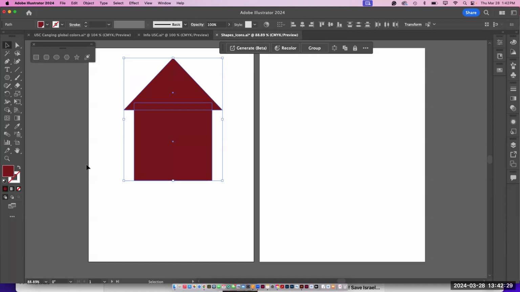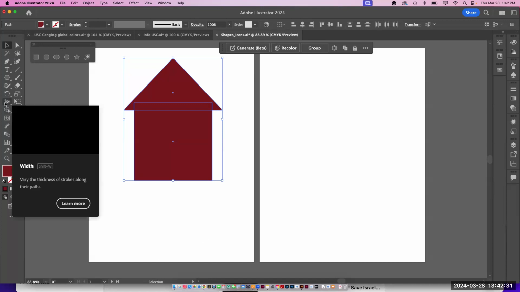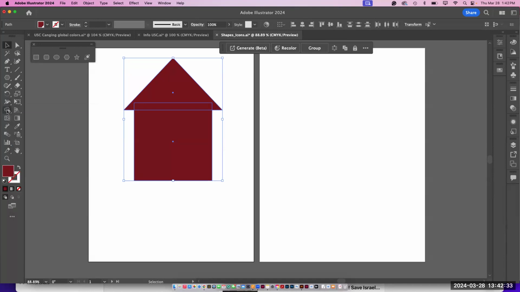Another thing that I can use is a wonderful tool over here called the Shape Builder tool. The way the Shape Builder tool works, it will merge, I should call it merge, but it's making it into one shape. They do need to overlap.